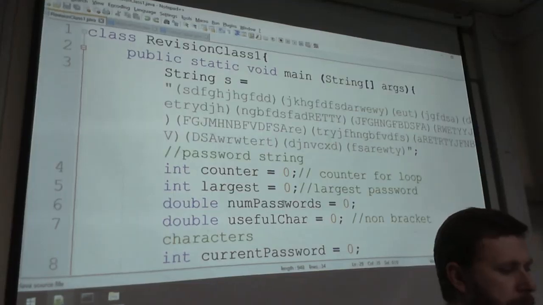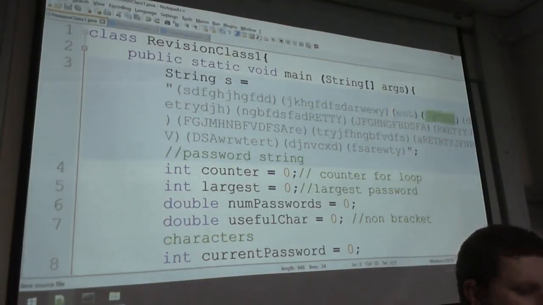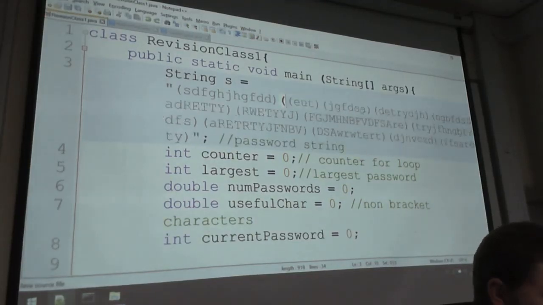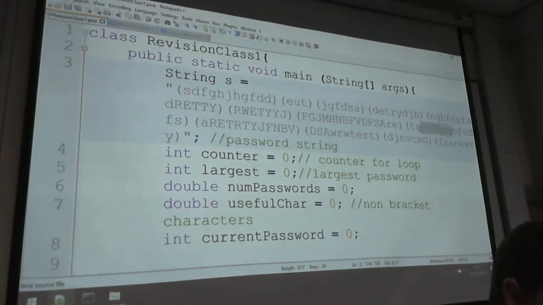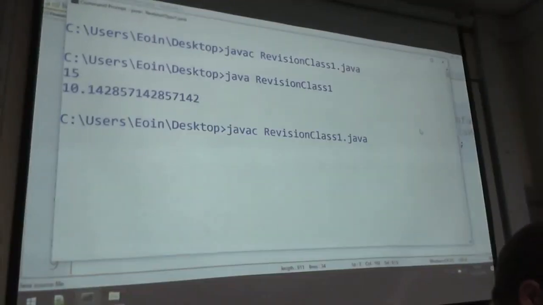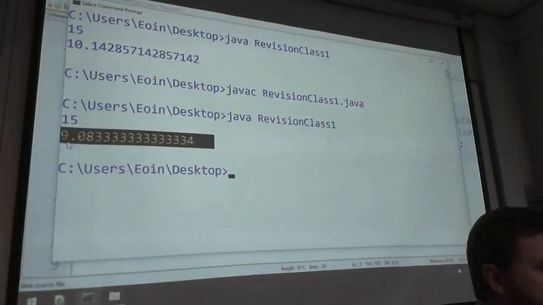But if you go up and have a look at the passwords here, that was 11, that was 15, that was 3, that's 6. This one here is probably about 8. That one there looks about 11. So if I were to, let's say, delete that one out, delete this one out here as well, and save that now. So I've got fewer passwords and probably, actually, you know what? That one looks large. Let's get rid of that one as well. Still tells me 15, but my average now, because I've got fewer passwords in total, is 9.8.